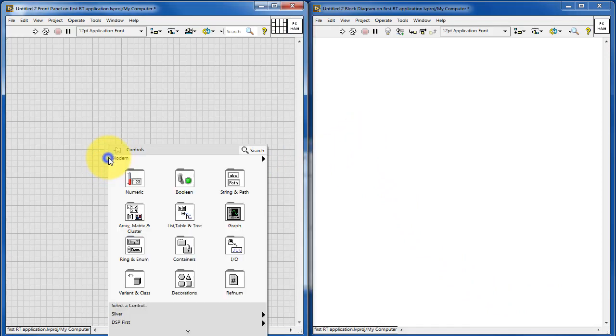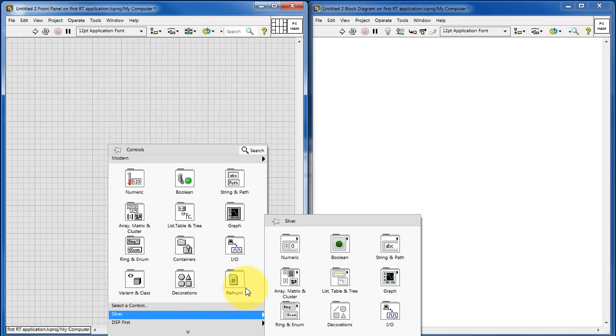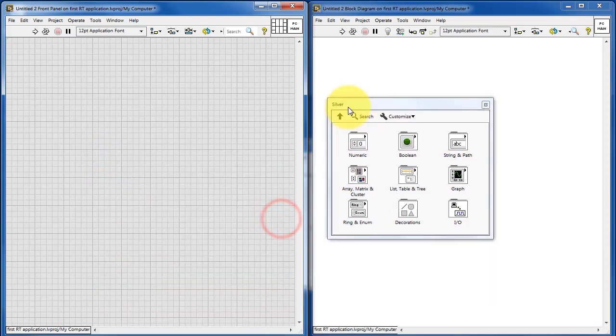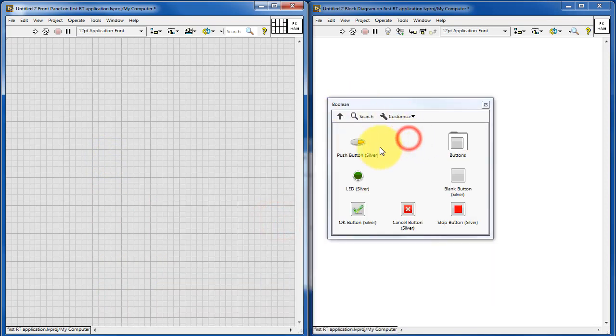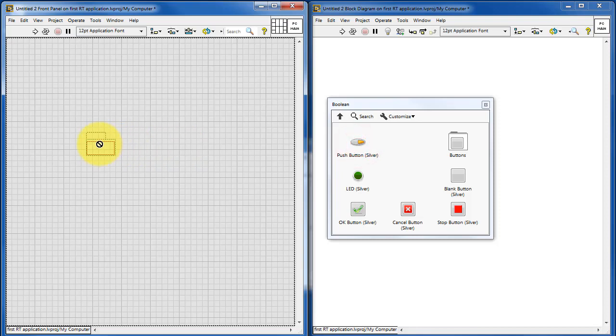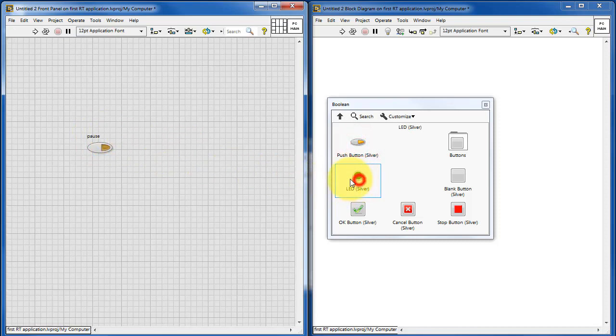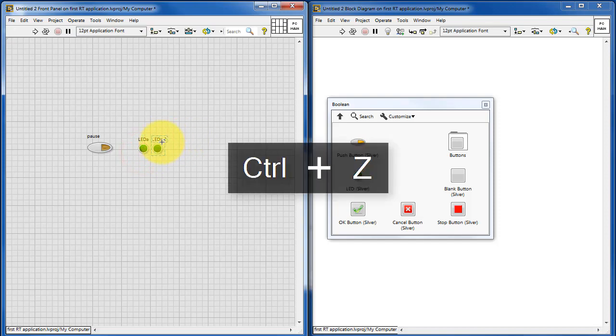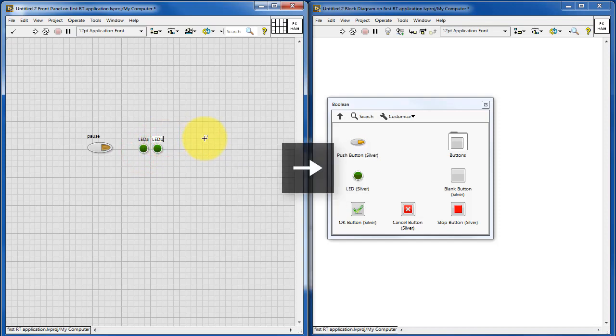And let's get started on the front panel. Going to create a Boolean push button for pause. We'll need 3 Boolean indicators for the blinking LEDs as well as the paused state.